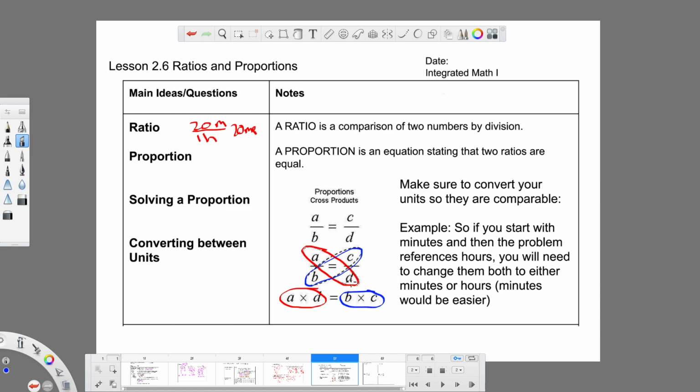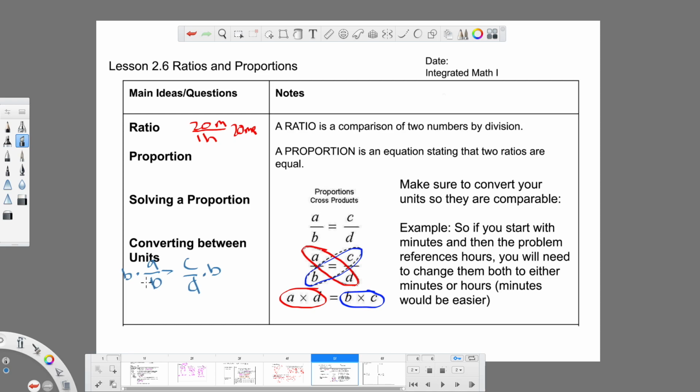And really what we're doing is exactly what we do to solve this equation anyway. So I'll write it off to the side here. If I had A over B and C over D, and I wanted to move this B, what's dividing? I would multiply both sides by B.